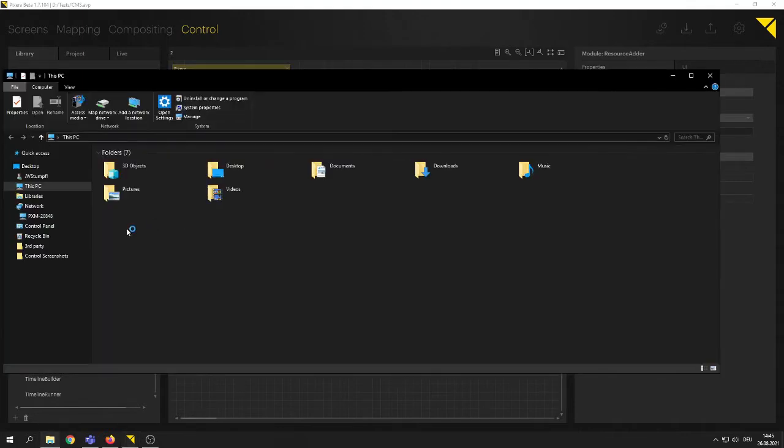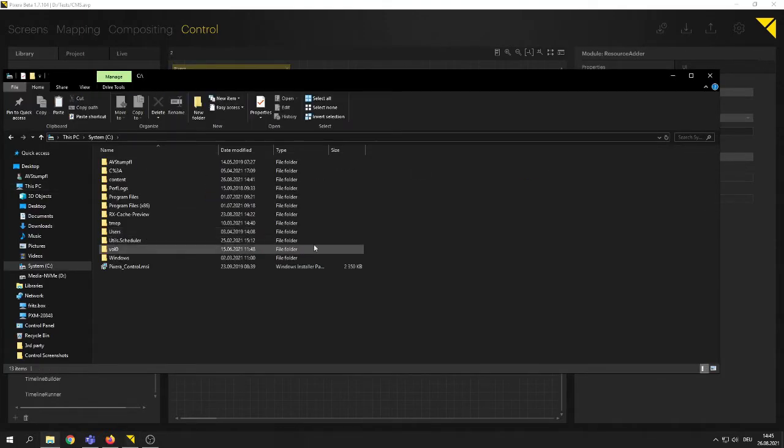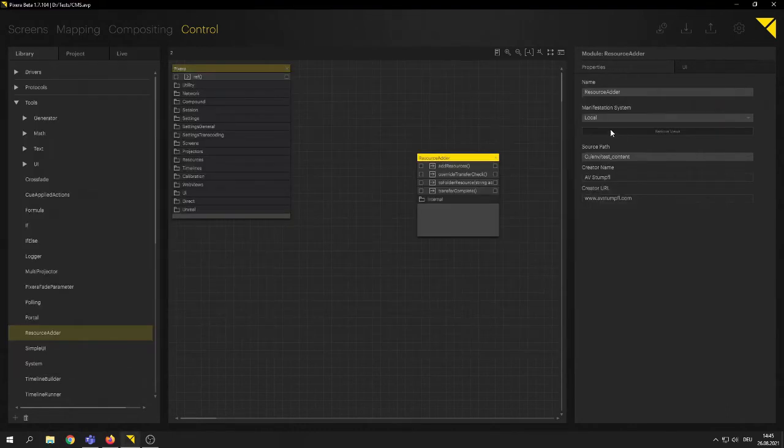I think I have created a folder on C, and it's called content. Perfect. That's what I want. So that's going to be my path, C, content. And as I said, that could be anywhere in the network. We just have to be able to connect to that source. Okay. So we have that. So what else do we need? We need to add resource. Yeah, the important thing is the folder resource.